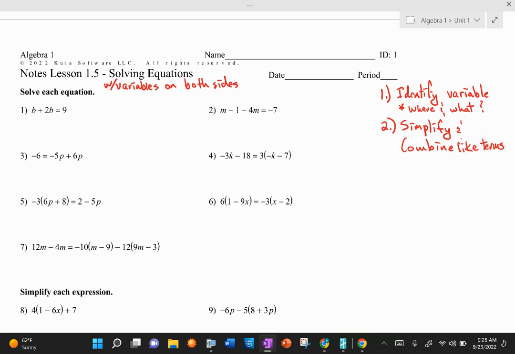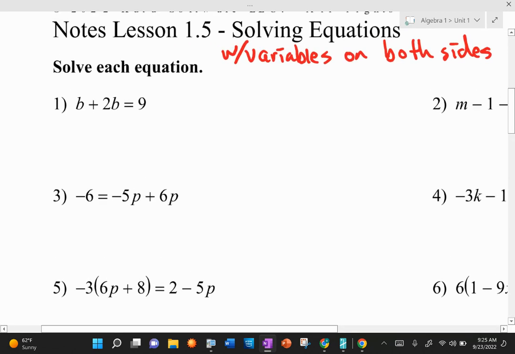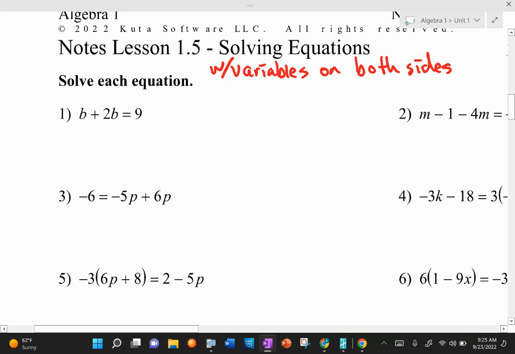So what I mean by simplify is, if you need to distribute, or do some exponent stuff, do some exponents. It's basically get all the math on that side of the equal sign out of the way, to where you can just work with what you have. So is there anything that I can simplify on the left-hand side? There's not necessarily anything to multiply, but we can combine like terms, right? So what if I combined B and 2B, what would I get? 3B, okay? We're adding them together. That B has a 1 in front, so now we'd have 3B equals 9.